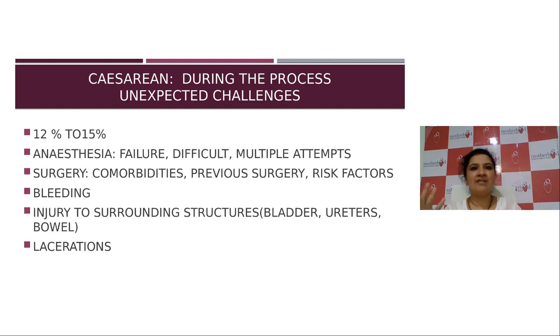That is what happens inside the theater. I also encourage husbands or partners to be with the moms when they're going through this procedure, because obviously someone familiar will keep them calm and their vitals are quite stable in terms of blood pressure, pulse and things like that. Like any other surgery, cesarean section can have certain complications. 12 to 15% of cesarean sections land up having unexpected challenges.